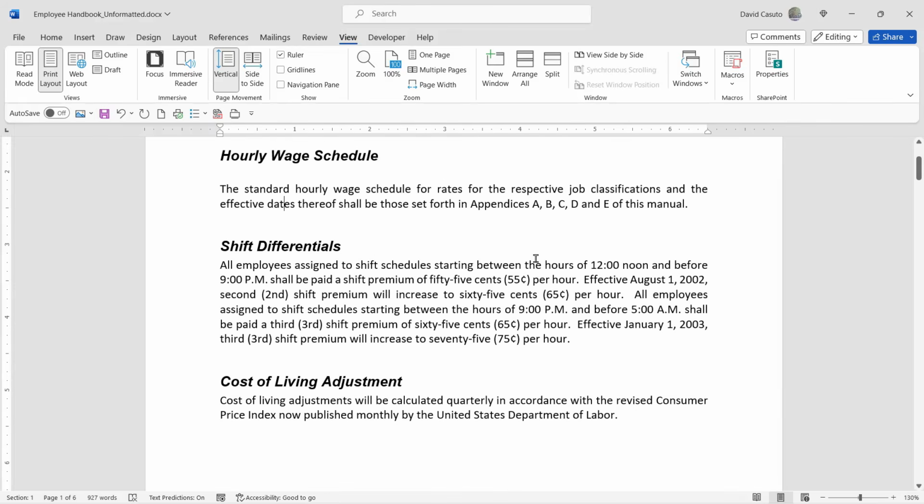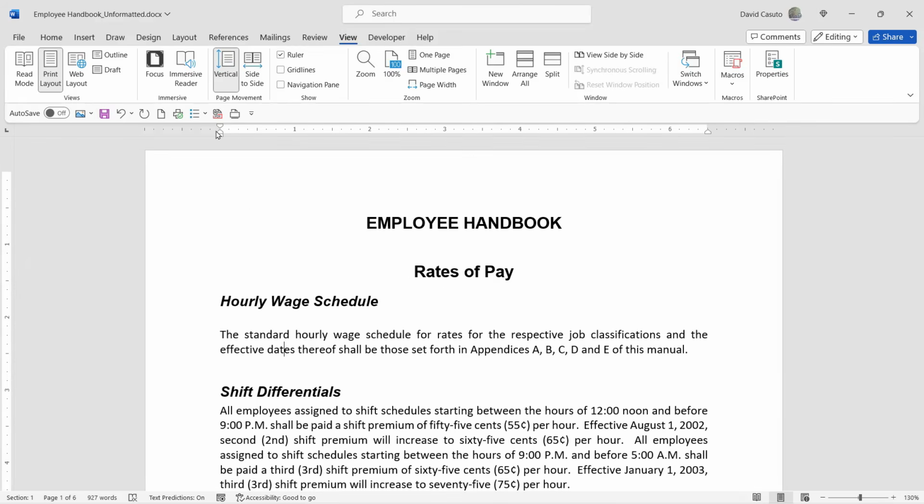Now I wanted to show you that mostly because it can be a little bit difficult getting right into here. Here's a little bit easier, but if I wanted to change the margins here, it'd be a little more difficult. Okay. Now the last part of this discussion, I want to talk about tabs.